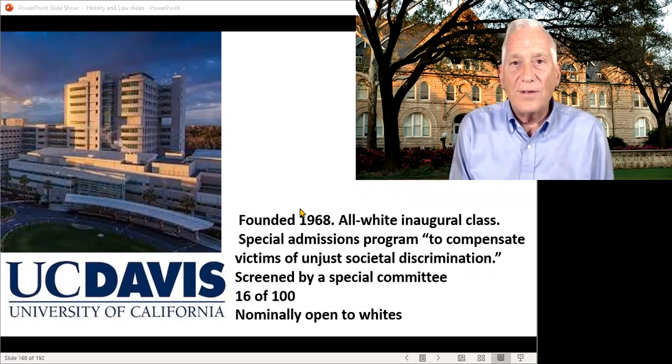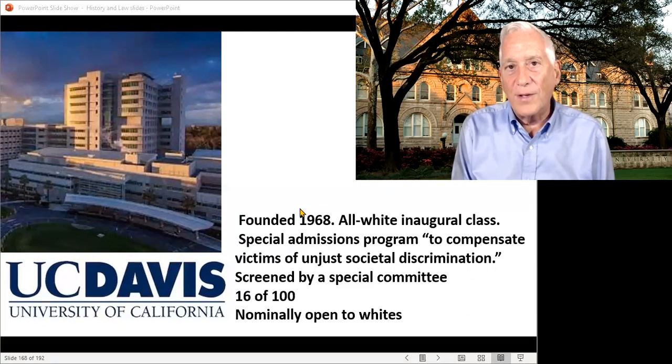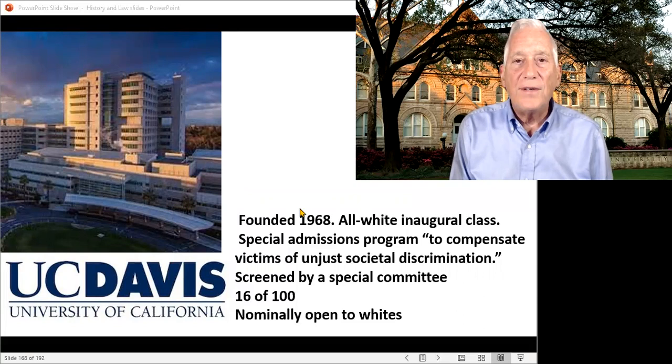Some of them had age limits, which seems a bit unfair because the reason he had gotten older was he had done his duty in Vietnam, having been part of ROTC. But nevertheless, he still thinks he can get into school, and he applies to the University of California at Davis, which has a new medical school, one that had just started in 1968. And in that inaugural class of 1968 in the school, it was all white.